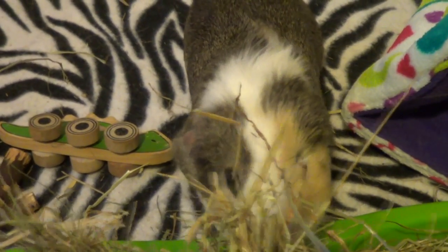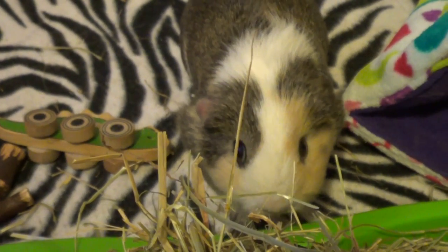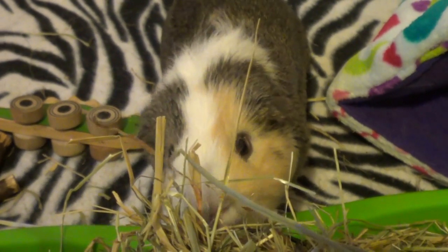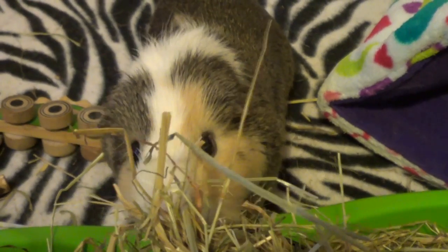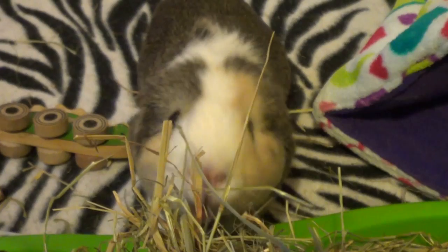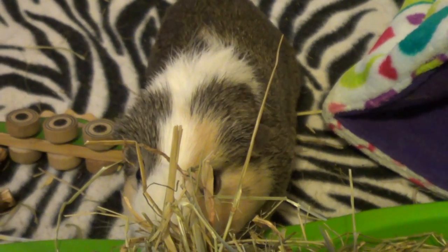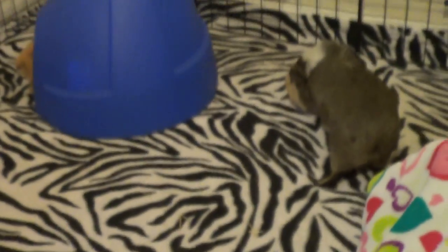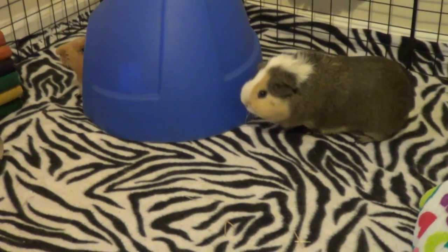And adult guinea pigs should be having about a cup of vegetables per pig per day, but you might want to keep an eye on this and monitor their poo, because if their poo is really runny or they have diarrhea or anything like that, then maybe give them less vegetables, but make sure that the vegetables you do give them are really high in vitamin C, like peppers. But it'd be really good if you could check out the Happy Cavi website, because they have a really good list that tells you the nutritional information of the vegetables.